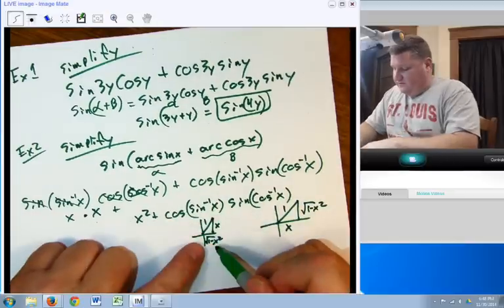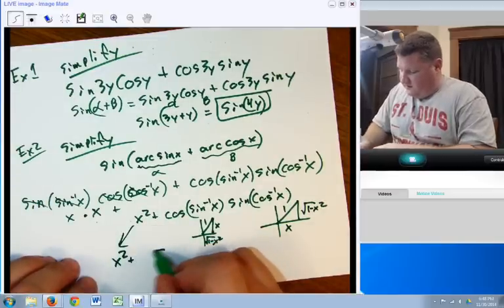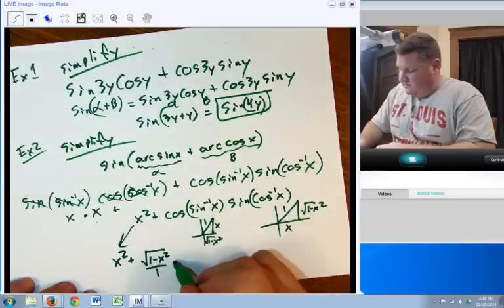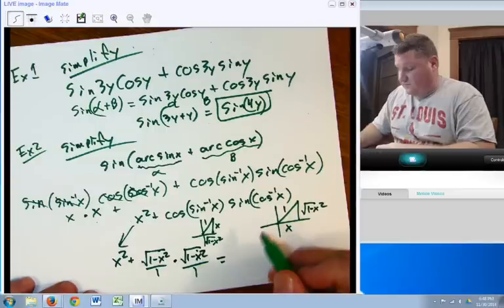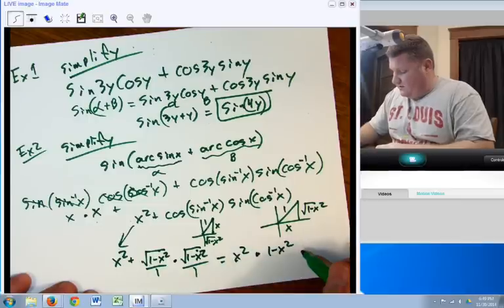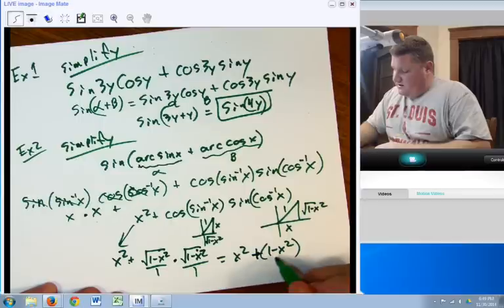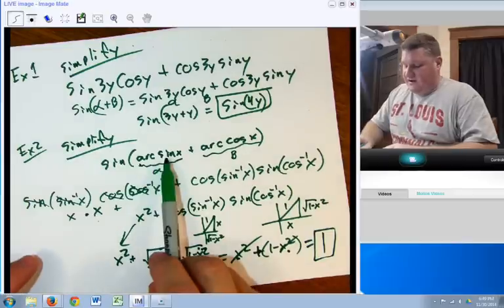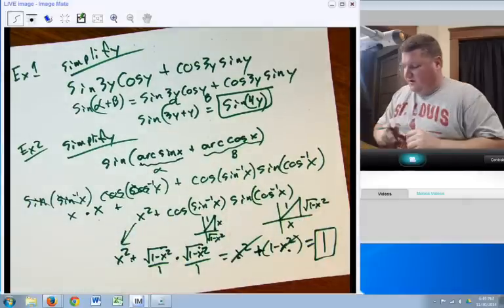What we can do, though, is just like we've done this problem before, we can draw a picture. Opposite is x, and hypotenuse is 1, so this is the square root of 1 minus x squared. This over here, as well, we have x is the adjacent, 1 is the hypotenuse, and the square root of 1 minus x squared. So if I want the cosine of this, I'm going to have x squared. Cosine of this is going to be plus the square root of 1 minus x squared over 1. The sine of whatever this is, which is going to be times the square root of 1 minus x squared over 1. And when I put these together, the square roots are going to be squared and cancel. So I end up with x squared times 1 minus x squared, and x squared. It would be plus here in the middle. So you end up with a positive x squared and a negative x squared cancel out, you're left with 1. So the idea here is, use your property, then draw the triangle for alpha, draw the triangle for beta, and do the cosine or sine inverse as necessary.